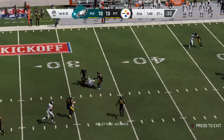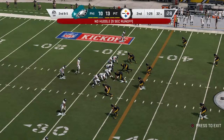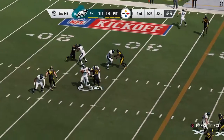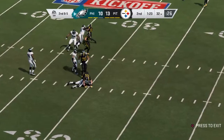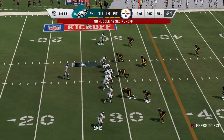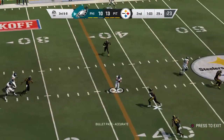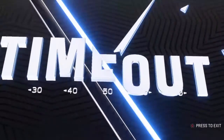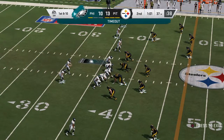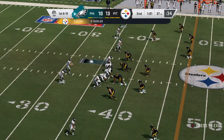Now Rosen looking to throw. It's a short one here, complete to the tight end. 5 yards on the catch there, brings up second down. Looking to throw again on second down. Rosen, nowhere to escape, and he goes down. They'll get to the line here, but remember, it's also third down. And now it's Rosen looking, and able to find Kirk, complete. Now the Eagles will use the second of their timeouts as they'll stop it with just over a minute to go before halftime.